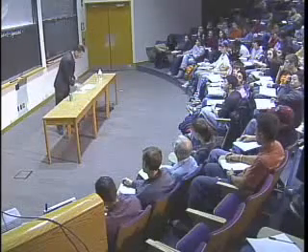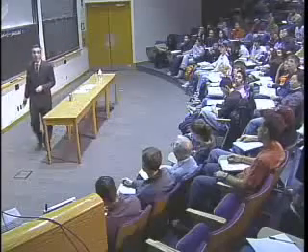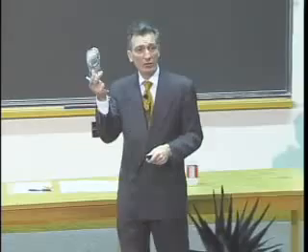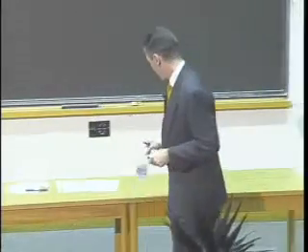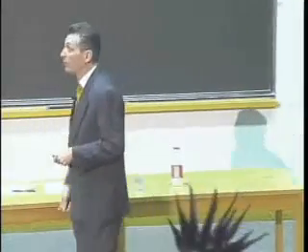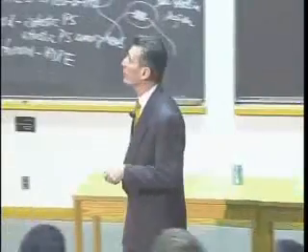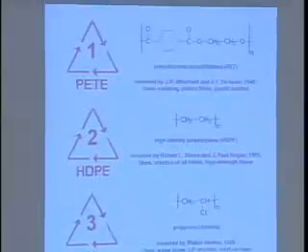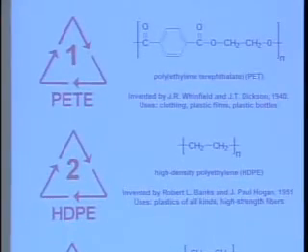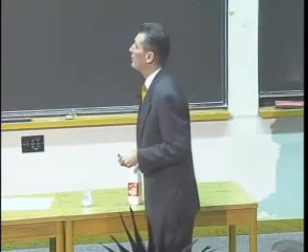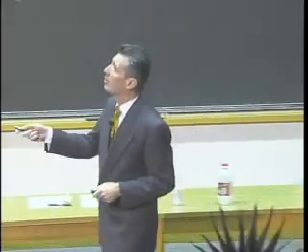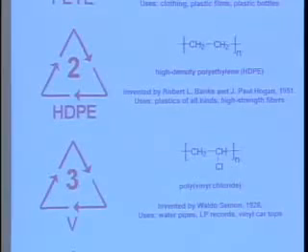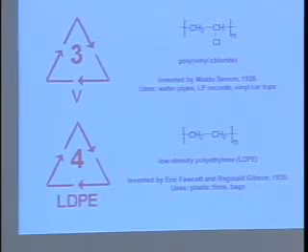And in fact, what I've got here is the recycle codes, which you see on products today. The first one is polyethylene terephthalate, which we just saw the reaction for, and that's used in these clear plastics for many things such as, in this case, dishwash detergent, the 2-liter soda bottles, and so on. The high-density polyethylene, that's this one here. The next one, V, is the reaction I showed at the beginning of the lecture, polyvinyl chloride. Fourth one is low-density polyethylene, which is the stretch and seal, and so on.